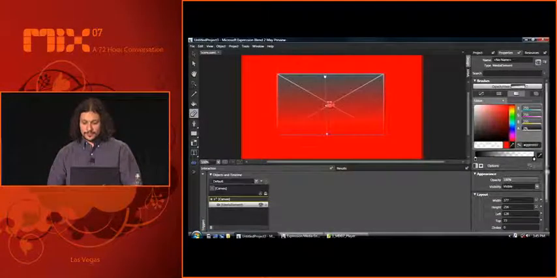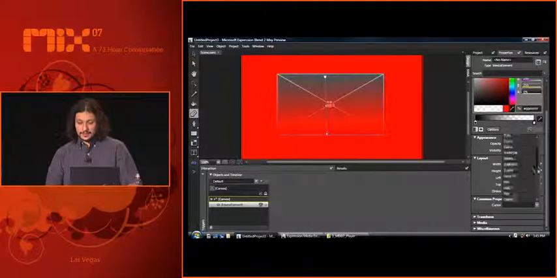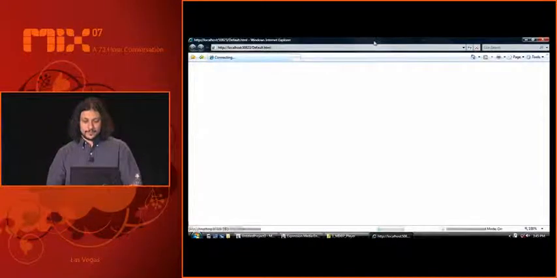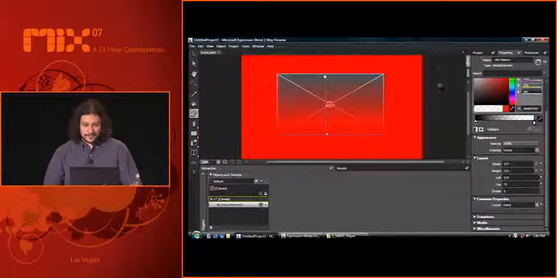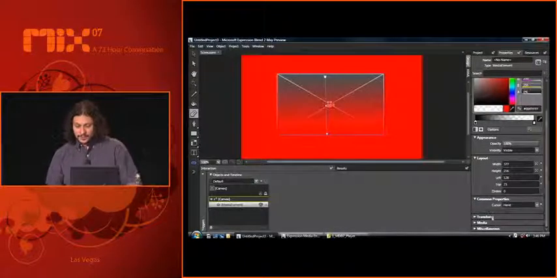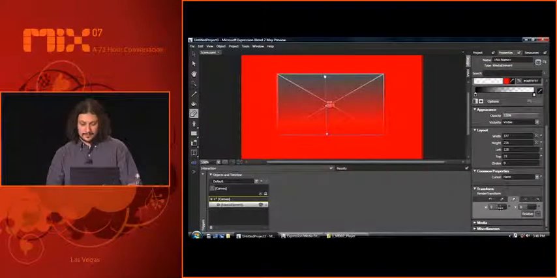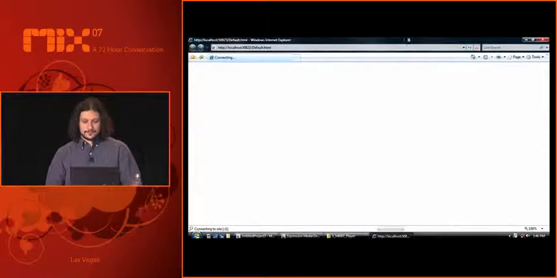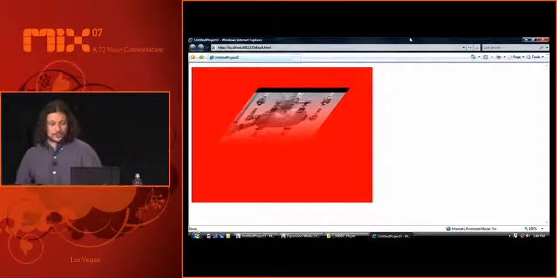We can also apply transformations. Oh, you can also apply cursors, for example. You can go here and change it to hand. If I run it, when you roll over, you have the arrow, and then you have that nice hand to indicate a hotspot, so you can click. You can also apply transformations, so, for example, we can make this maybe scale on X. So videos in Silverlight are very flexible, and it's very easy to manipulate.